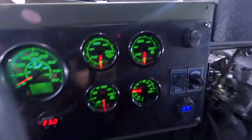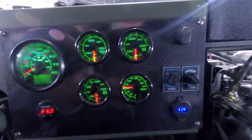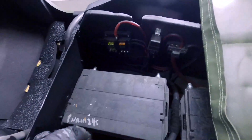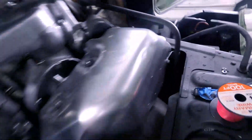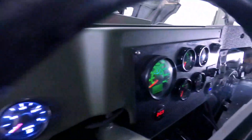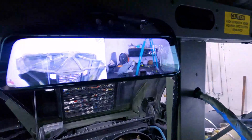The wires come down here and then inside this dash that we built. Behind the dash we have 12-volt signal coming from the battery. We put a fuse box in there with all the features — you can see the fuse panel. That's where we're getting 12 volts from: 12 volts for the gauges, 12 volts for the mirror, and for some lights in the truck. That's the only way we can run all of this.